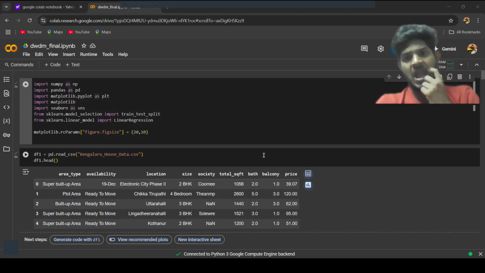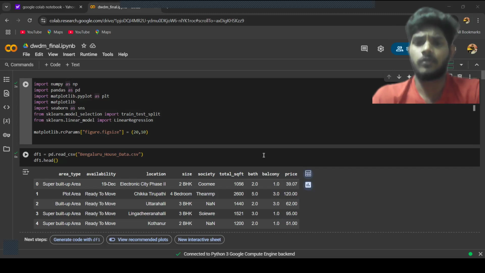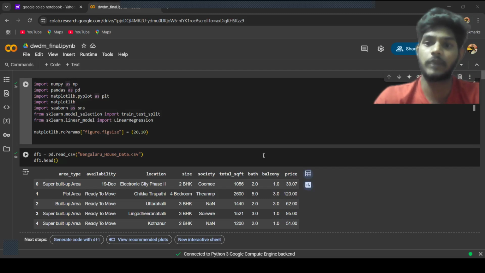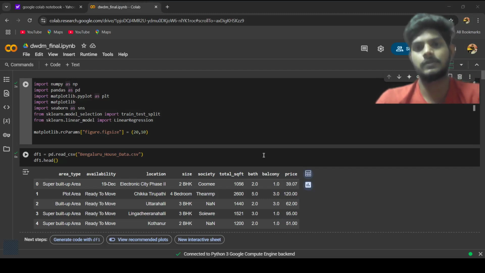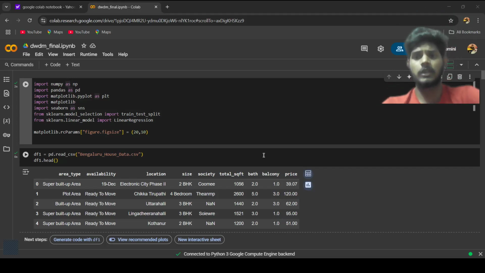Here, the problem is: can we accurately estimate the price of housing in Bangalore given some basic details? We reframed it as a supervised regression problem, where we train a model using known inputs and outputs. The features are location, BHK value, and so on, and the output is the housing price. Once trained, the model can predict the price for any new set of features.